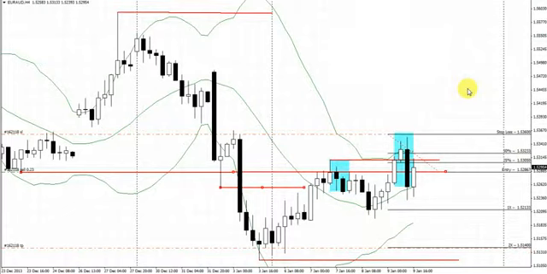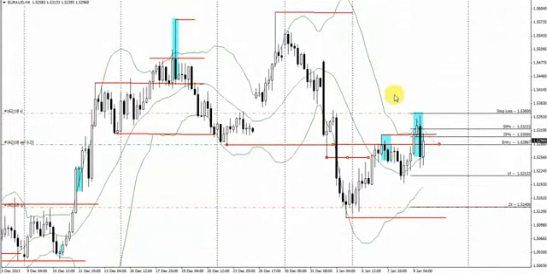Welcome Forex traders. I'm looking at the Euro Aussie on the 4-hour time frame here this morning. I have just opened a sell order on this pair based on this nice stop hit formation that has appeared right here at this former level of support, now acting as resistance. Let me zoom out here for you so you can see exactly what's going on.